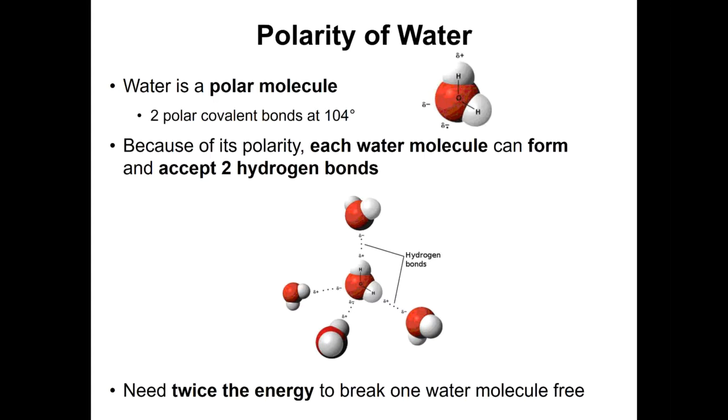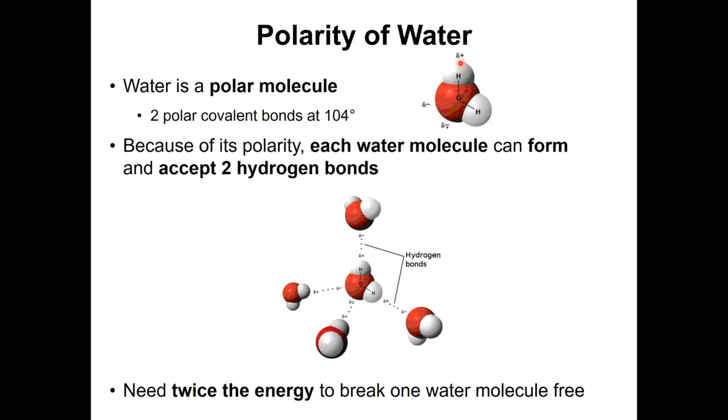Water, if you remember from the previous lecture, is a polar molecule. And the reason why it's polar is because it contains two covalent polar bonds between oxygen and hydrogen. Two bonds that are not opposite to each other, but are at an angle of 104 degrees. And by doing that, they cause the accumulation of a partial positive charge on one side of the molecule and a partial negative charge on the opposite end. So the charge is polarized within the molecule. The molecule is defined as polar.